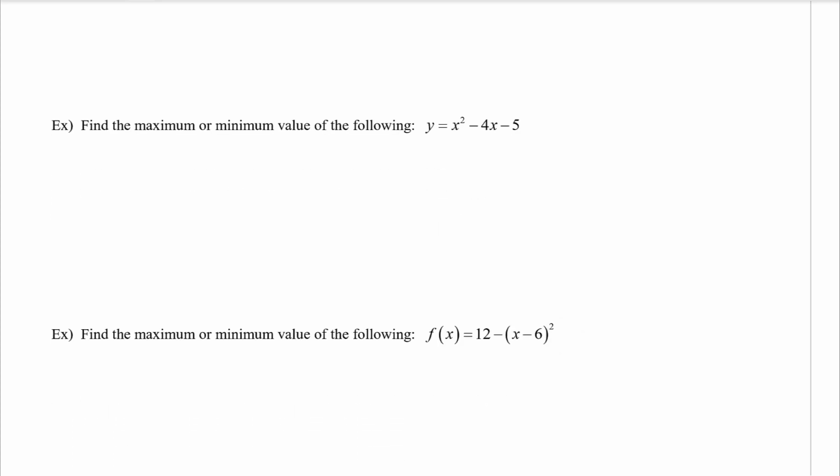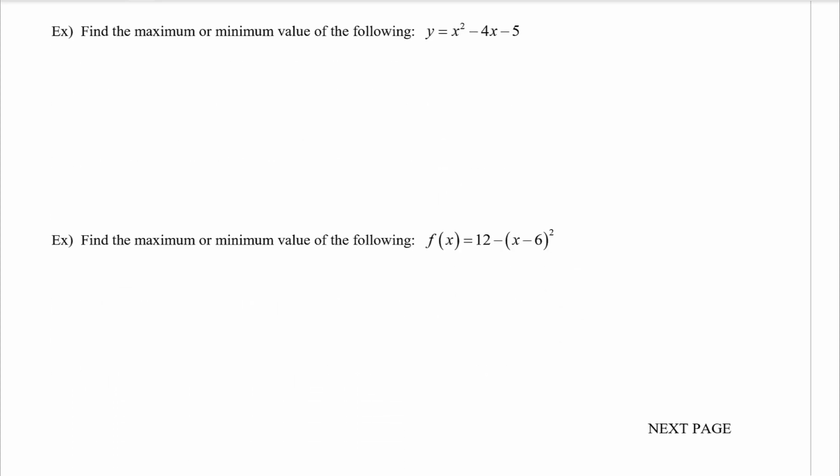But this next example talks about the absolute min and absolute max that I just discussed. As soon as you identify it as a quadratic function, like when I look at this, I see x squared minus 4x minus 5, that's a quadratic function. Since a is +1 and it opens upward, I know I have an absolute min. So this has an absolute min. Now, the question is, how do we go find it?